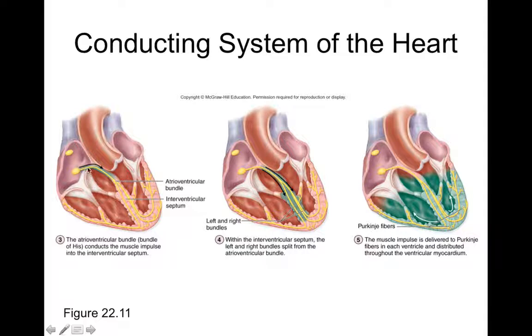Then what happens is that once those action potentials get to the AV bundle of His, there's a slight delay, which allows for time for the atria to force blood down in the ventricles. Then those action potentials travel down the bundle branches to the right and to the left, and then they start activating or depolarizing the myocardium from the apex up. And what this allows for then is the myocardium can start to contract from the apex, and so that blood's actually pushed up and then out through one of the semilunar valves, whether it's the aortic semilunar valve or the pulmonary semilunar valve, which isn't shown here.